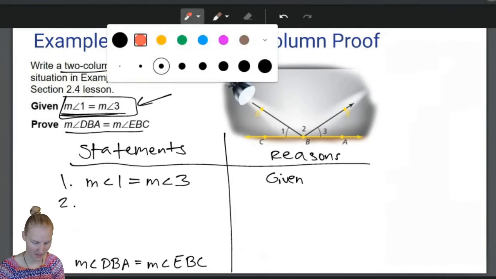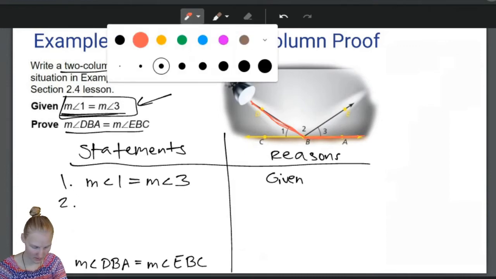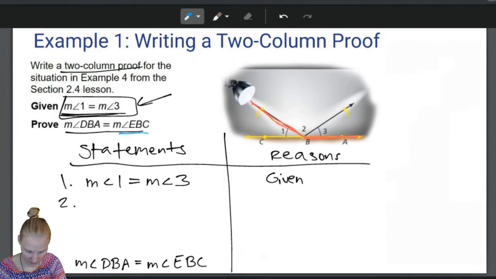So, I'm gonna look at my diagram. Looking at your diagram is a beautiful, beautiful thing to do when you're doing a proof. I'm a color coder, I'm a picture kind of person, and even if you think you're not a picture kind of person, this will help your proofs. Even if you could do the proof without it, the picture makes it easier. So let's look at our picture. And we have DBA. You might remember this from last video. DBA is this red angle here, and EBC is this red angle here.